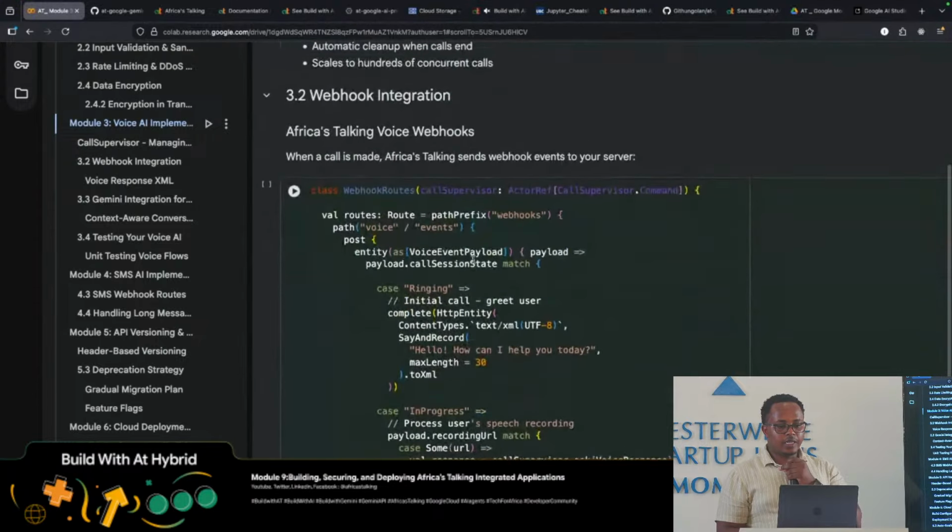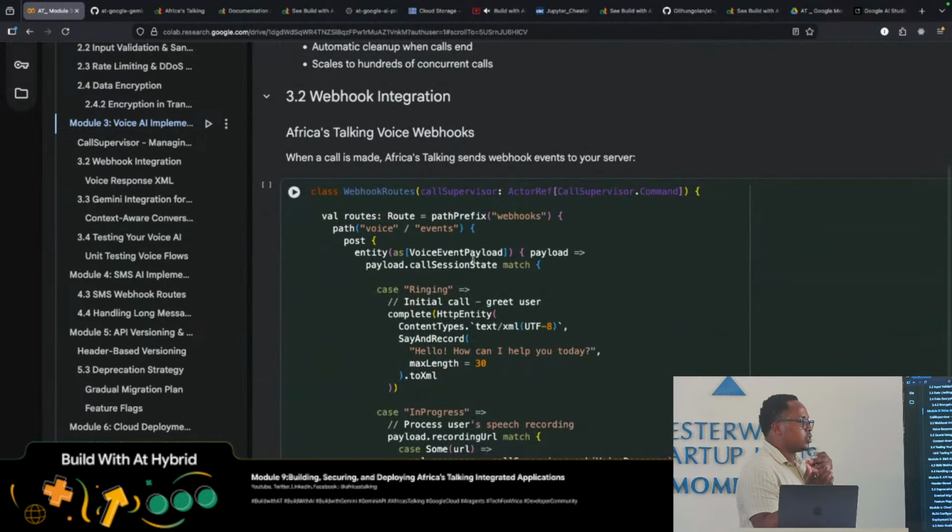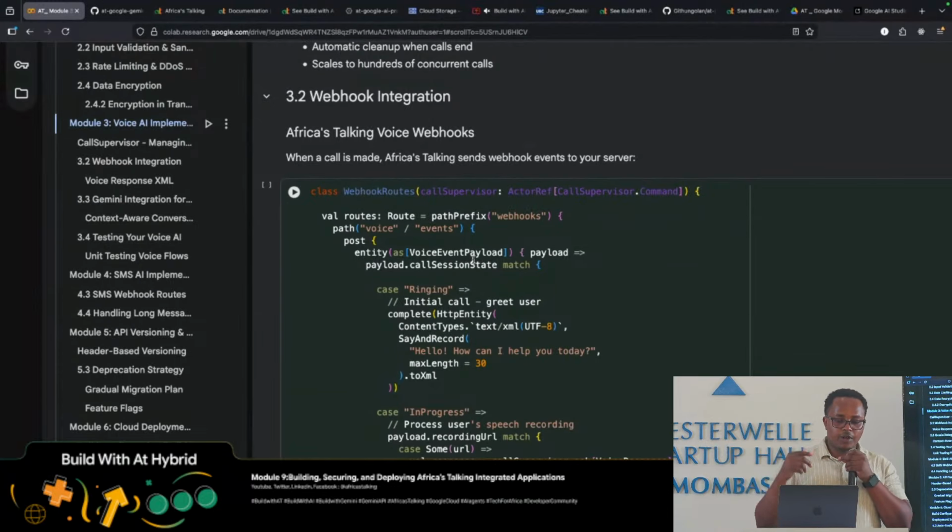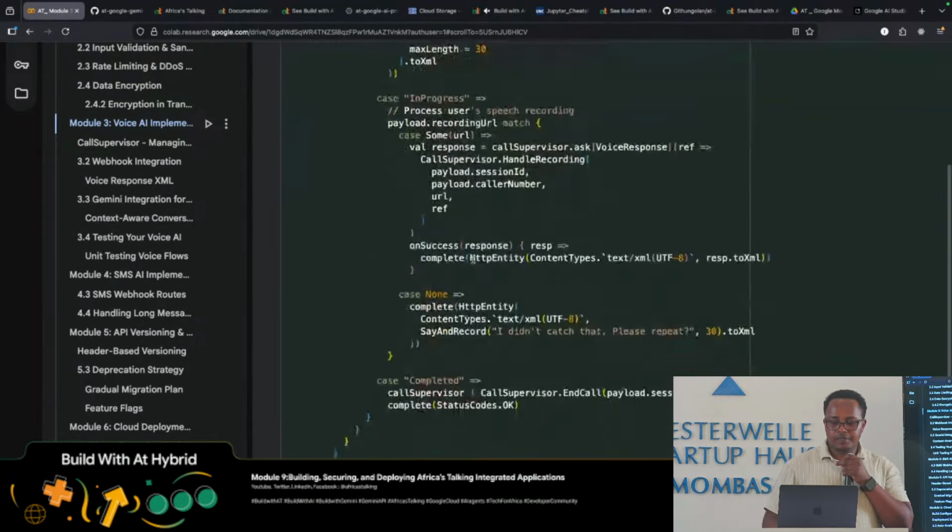Then we have our webhook integration. This is the URL that you put in on the AT dashboard. So you have webhooks/voice/events. Then for the callback, we have webhooks/voice/callback. So when you receive a call, then you process it as you intended.